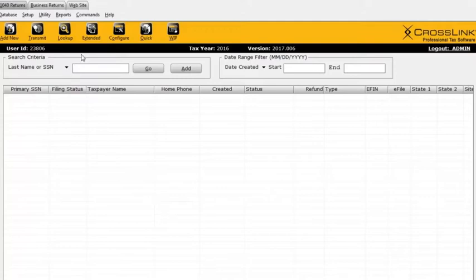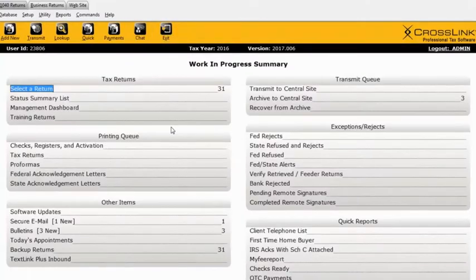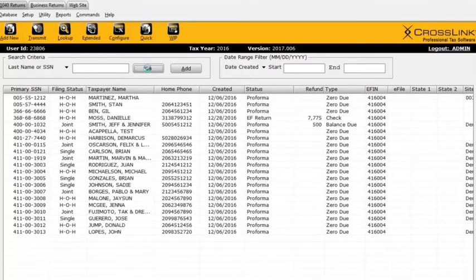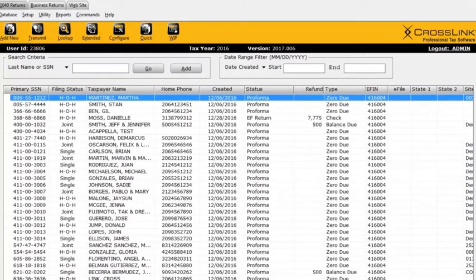If I return to the Work in Progress summary, and to do that, by the way, you want to click on this WIP button. That takes you back to the work in progress. If I go back, I can see that I have 31 tax returns in my system at this point. But if I go to lookup, nothing appears. It's all blank. And that's because to display all the returns that you currently have in the system, you simply want to click on this Go button that we have here. If I click on that, there are my 31 tax returns.